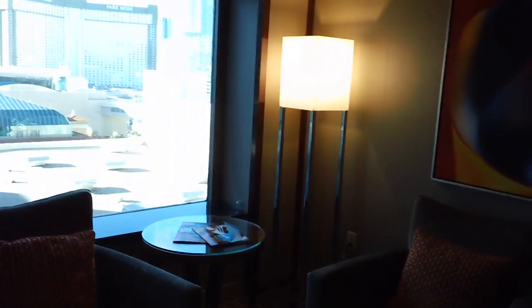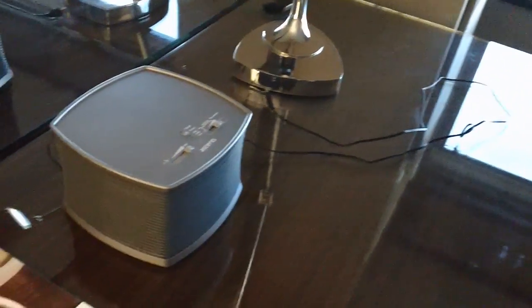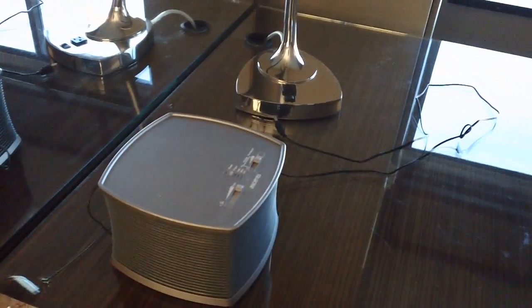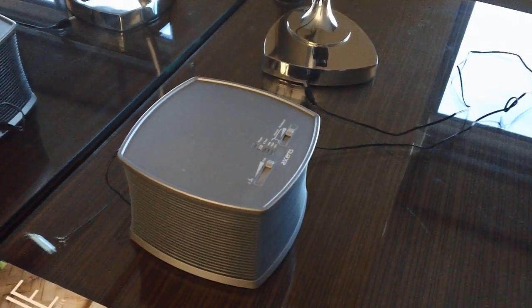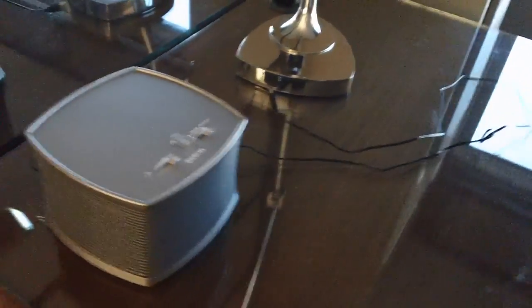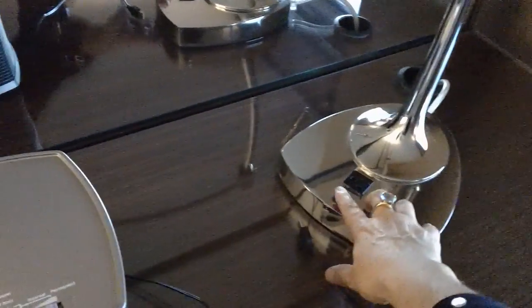That's my opinion, but if they were checking, then there wouldn't be little things like this, for example, which was my experience. This is supposed to give you an aromatherapy experience, which means you're just going to have nice smells coming out of this little machine. But of course, number one, it doesn't work. Number two, somebody took the plug with them, because this per se doesn't fit. You obviously have to have a little adapter. I have my own, but you know.